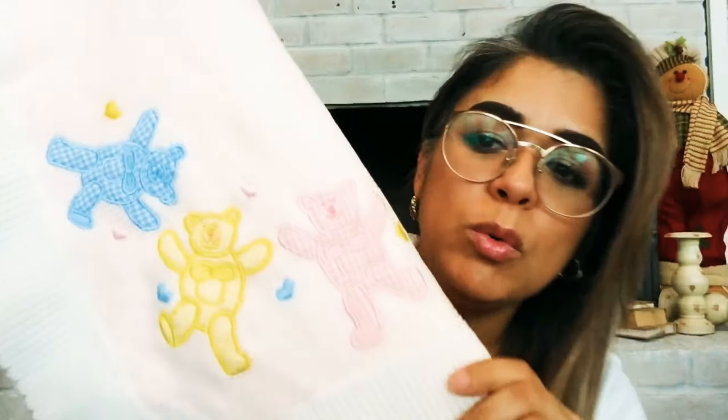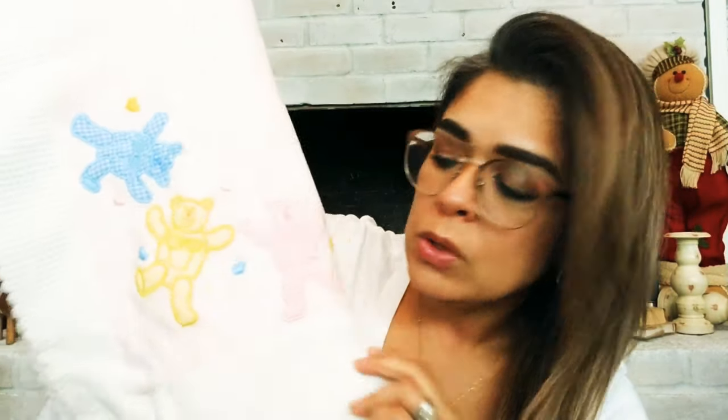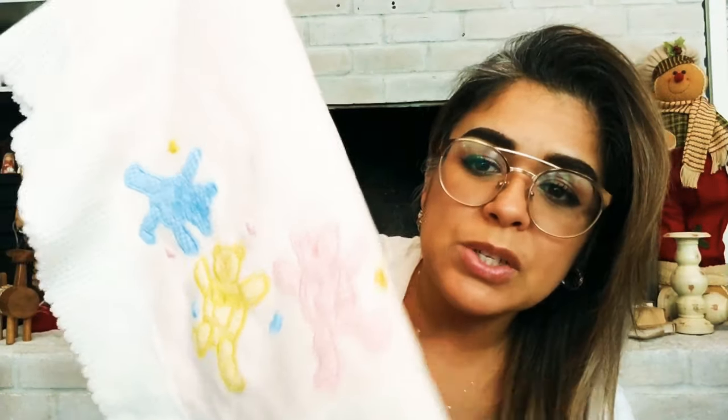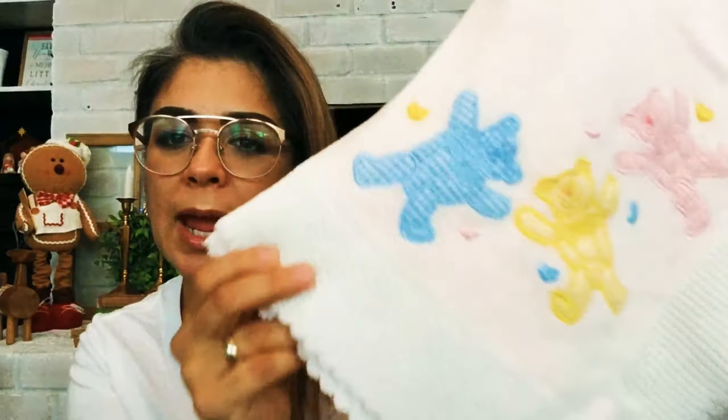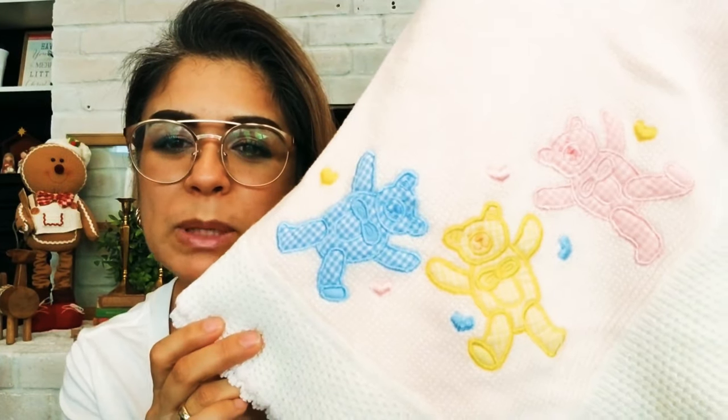I know I'm kind of all over the place, so I'm gonna jump into what I also found in the bins. I cannot leave this behind. I might put this up for resale, and it's this adorable baby blanket. I don't know too much about it yet. I have to do some research, but it is in beautiful condition. The tags do look like it is from the brand Mine Alone, and I may post it up for resale, but it is simply adorable.